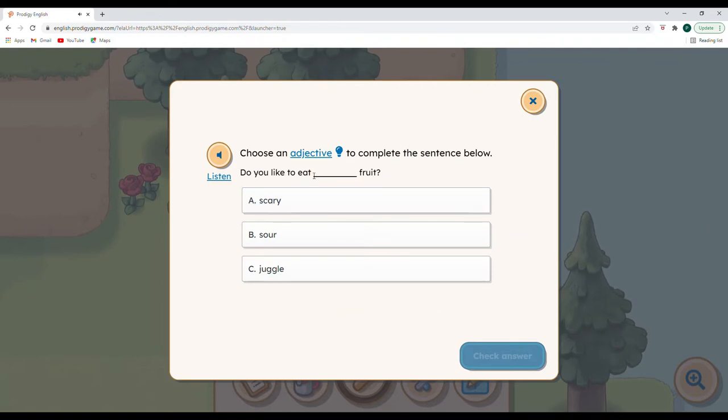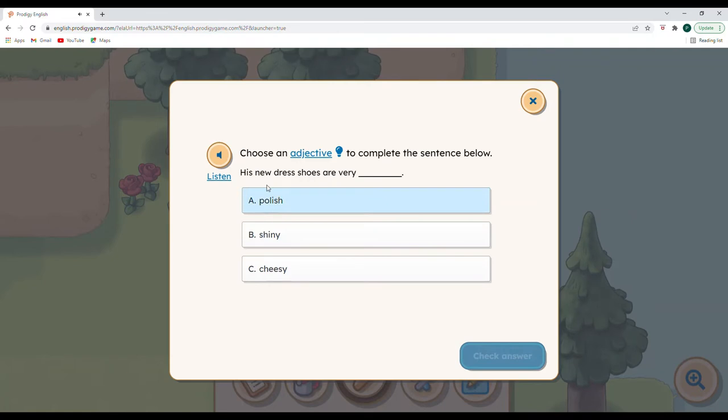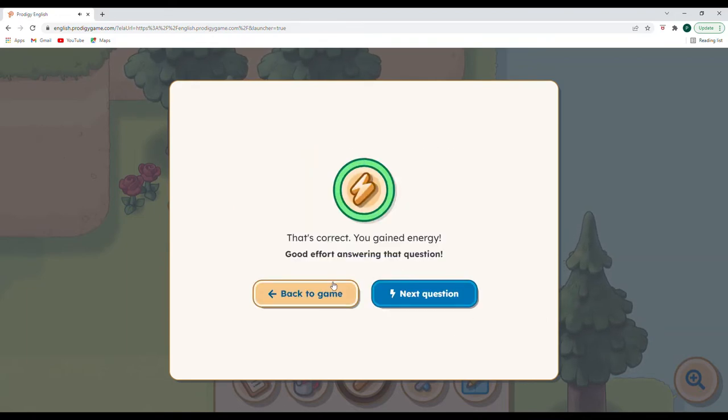All right, do you like to eat scary fruit, sour fruit, juggle fruit? Sour fruit is probably what they're asking. All right, let's do two more questions to fill up our energy. His new dress shoes are very polished, very shiny, very cheesy. Well, that might work depending on what they look like, but probably shiny. And you would use polish to make them shiny. All right.